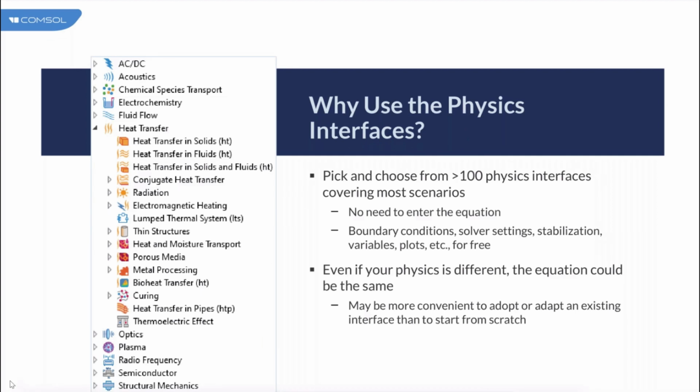Anyway, moreover, in some cases, it can be more convenient to pick a physics interface even if we don't happen to offer exactly what you're looking for. Suppose you want to model the flow of money going in and out of a small business under some set of conditions. You start looking into it, and eventually you realize that the equations you've come up with are the exact same as those that we're using for heat transfer in pipes. Well, then rather than re-implementing those equations, why not just use the heat transfer in pipes interface, and just reinterpret the heat flow as a cash flow? This is an arbitrary example, by the way. Not quite sure that translates well, but you get the point.